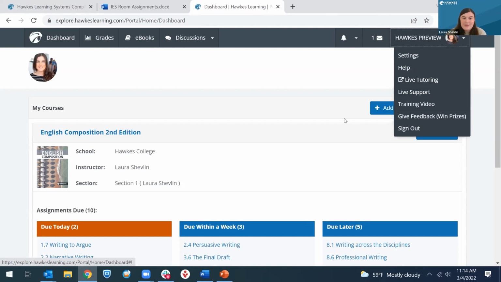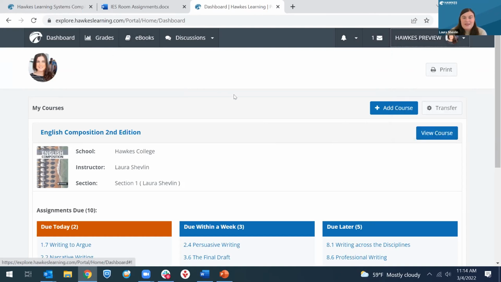At the beginning of every semester, we do a 2-week-long student training series where students can join any session that they'd like that fits in with their schedule to get a full training on the Hawks system and have the opportunity to ask any questions that they have about account creation or accessing their homework lessons with a member of our training and support team.